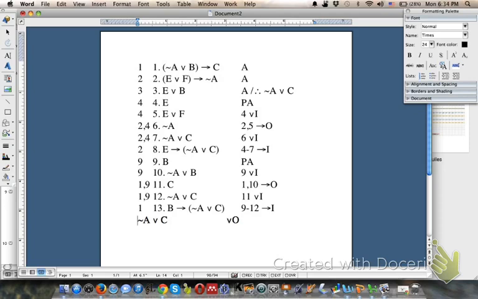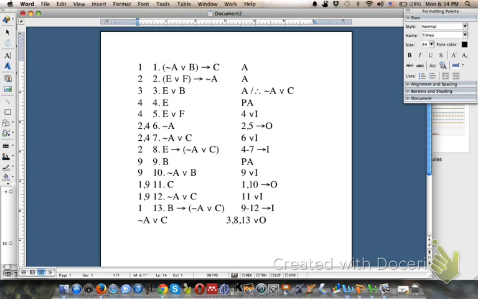Okay, so this line here, the wedge out, is going to be justified by lines 3 and 8 and 13, wedge out. So that will depend on what 3 and 8 and 13 depend on.